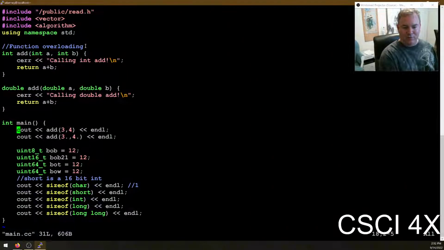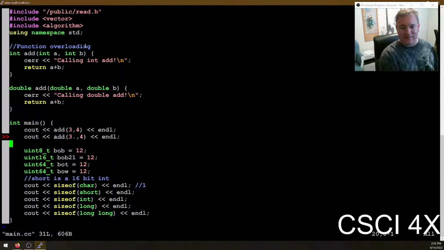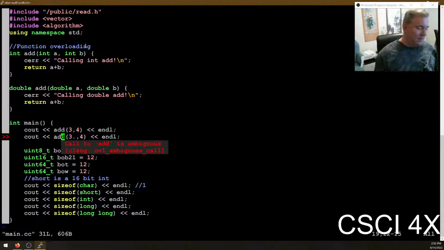Now, an obvious question is, what if you have one of each? For example, if you have the double in the first slot and an int in the second slot. And the answer is, well, you can probably see what the answer is here. It doesn't know which one to pick. Because what it has is it puts together a list of all of the candidates for calling add. And so it says, okay, I've got one add that's got two ints. I've got one add that's got two doubles. I'm passing one int, one double. They're both kind of like one step away. And it doesn't know which one to call, and so it just errors. It says the call is ambiguous.